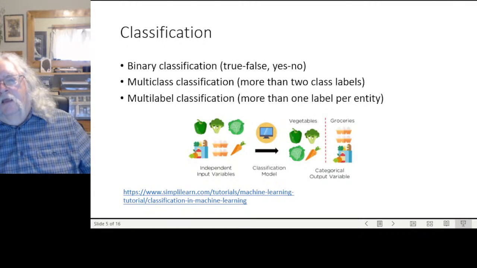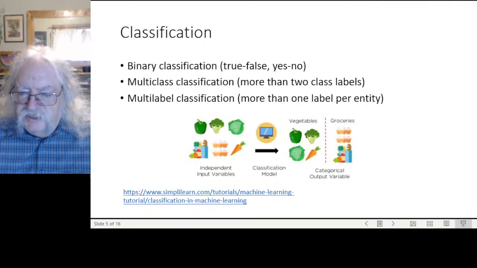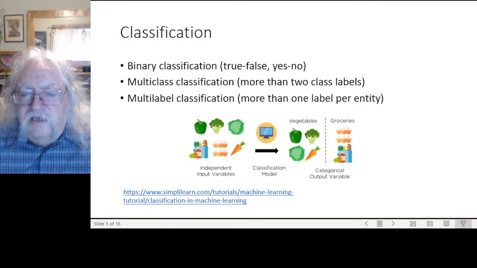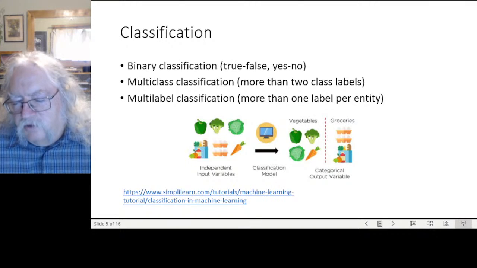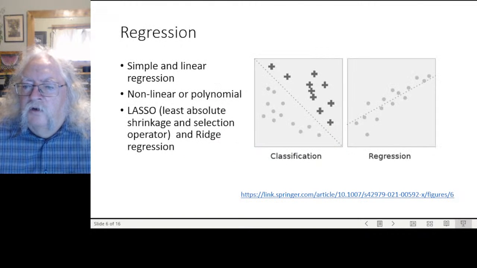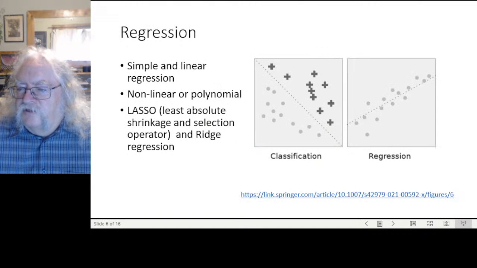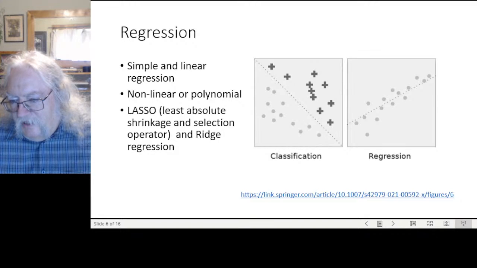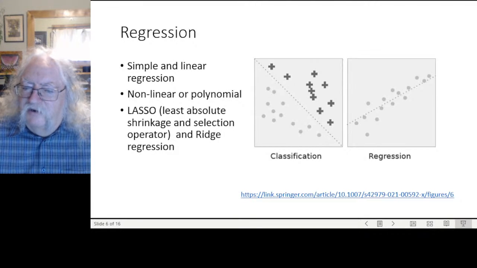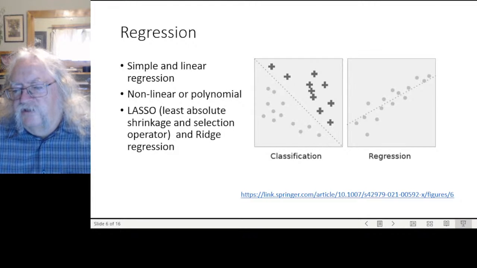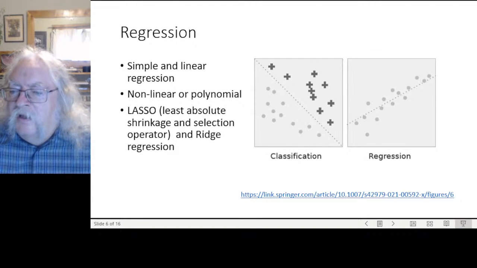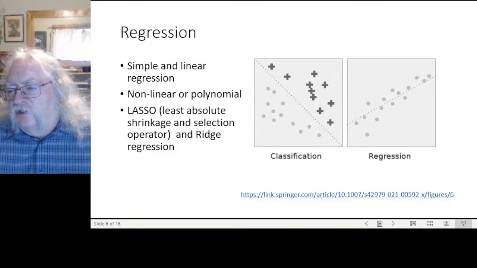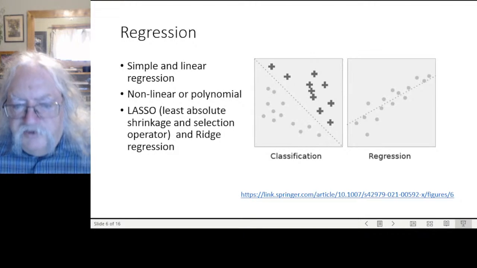Things like tagging or hashtags is an example of this, where we have one entity and we apply different tags to it. So these are all ways of classifying that can be performed with artificial intelligence systems. Regression, as I mentioned before, is the idea of looking for lines in data. And you can see here in the illustration, it's different from classification in the sense that classification will divide your data set, whereas regression will just simply draw a line through your data set.